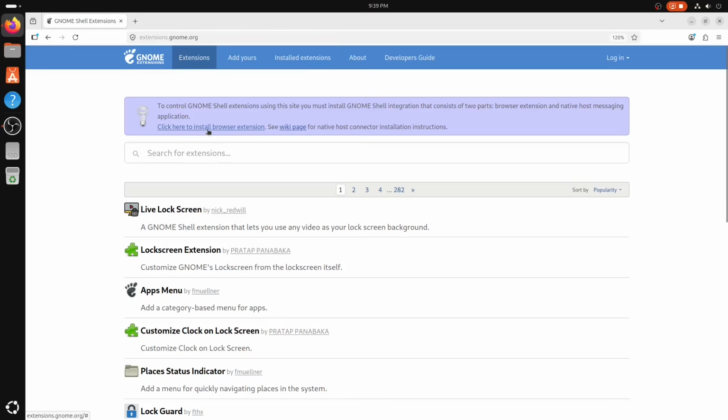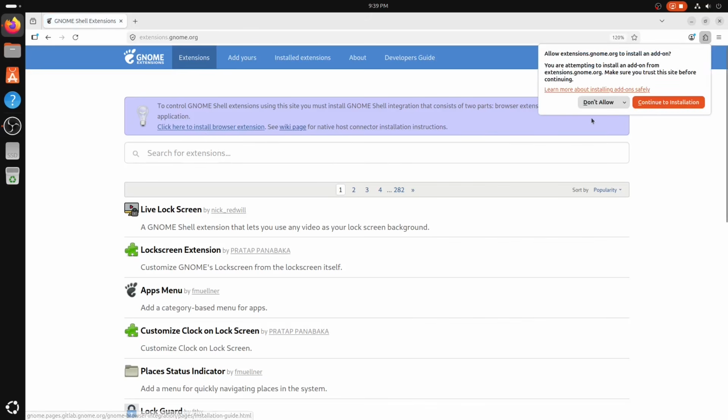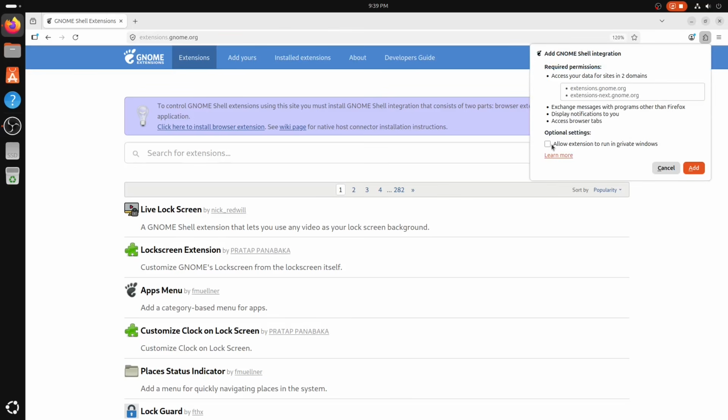It says you need to install this to get it started. So let's go ahead and click that. And I will keep this very simple for this short video. So after you install the first part, it says you want to add this to your toolbar, private windows. I click allow it, just add it, and move on to the next step.